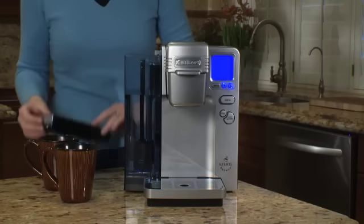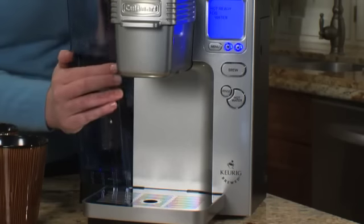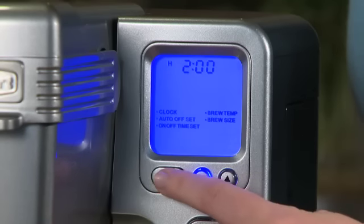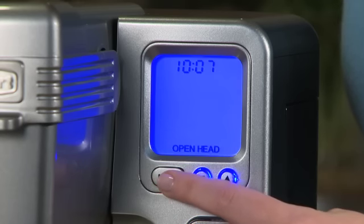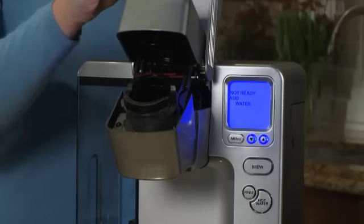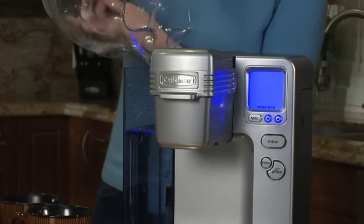To begin, remove the water filter holder with filter from the unit. Then, empty the reservoir. Disable the auto-on and auto-off time features. Open and close the brewer head, making sure there is no K-cup in the brewing chamber. Now, fill the reservoir with 60 ounces of undiluted white vinegar.